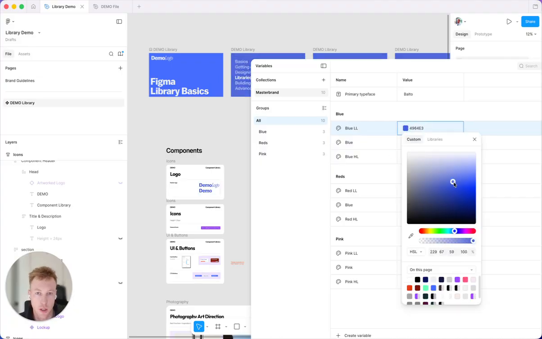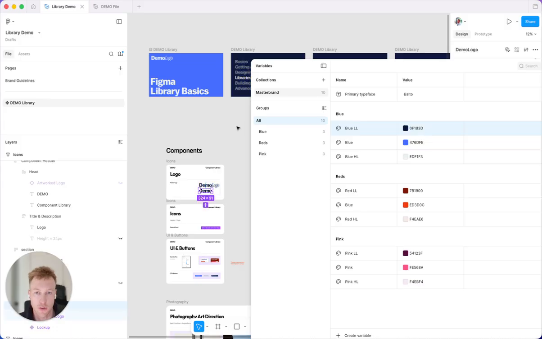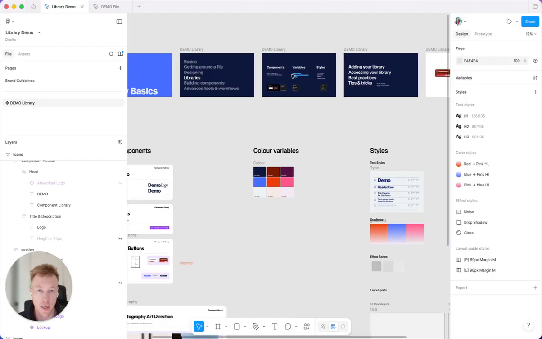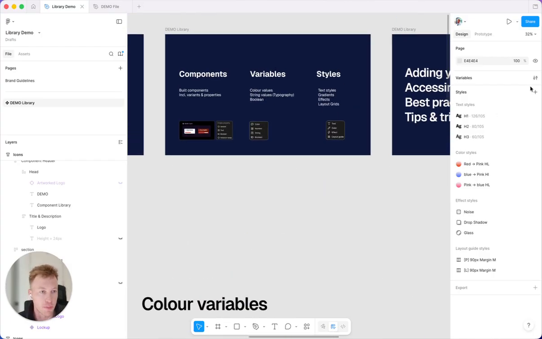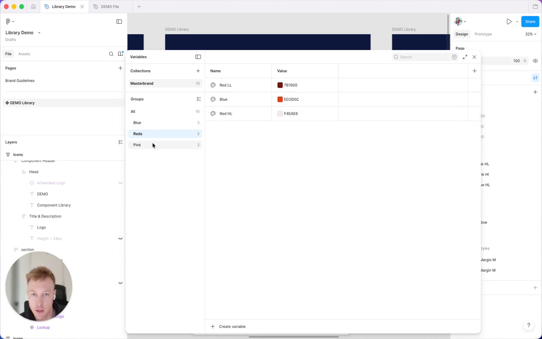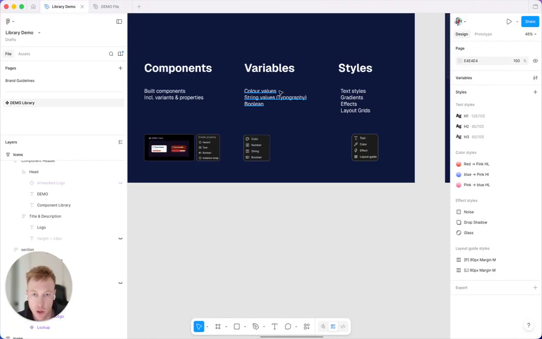Same with this. This is a very short file that doesn't have many instances, but that is what the color variables are. So we've built these. You'll probably see it. This is just a quick demo, like I said, but you'll have master brand, you'll have typography, which I'll explain now. You'll have it separated, however the color logic and system is built, labeled over here. And then we've got the string values.